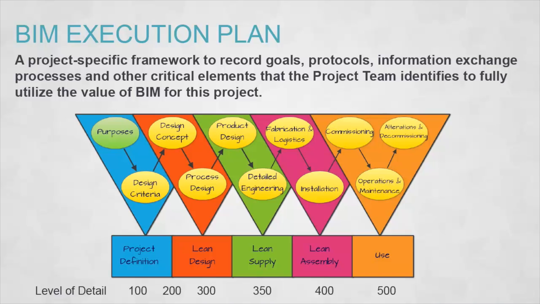This means we need to define each model element with the level of detail required at each phase. There are five levels of detail ranging from Level 100 through to 500, and they represent the minimum of dimensional, spatial, and quantitative data included in a model element. A model element is a portion of the model that represents a component, a system, or an assembly within a building. As the design develops, various elements of the model will progress from one level of detail to the next at different rates. For example, most elements will need to be at Level of Detail 300 at the end of the detailed design phase, and you can take these elements to Level of Detail 400 for the shop drawing process during construction, and eventually to 500 for facilities operations. Although to perform a successful energy model integration, you're going to need a Level of Detail of about 200, which represents accurate positioning of model elements such as walls, doors, and windows. Including additional detail will only result in wasted efforts.